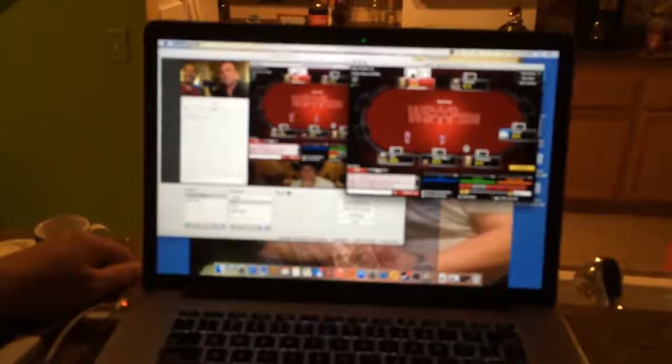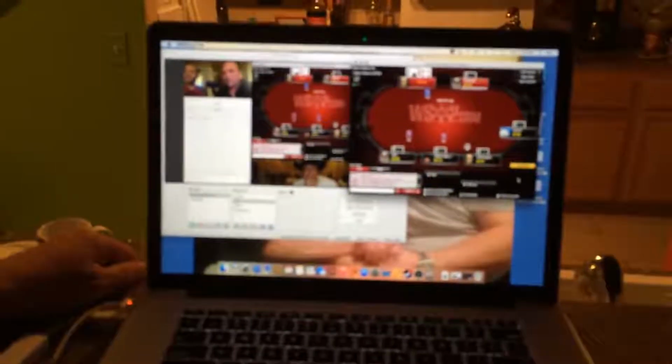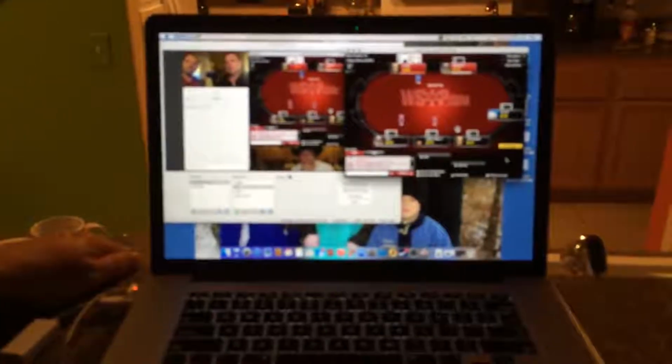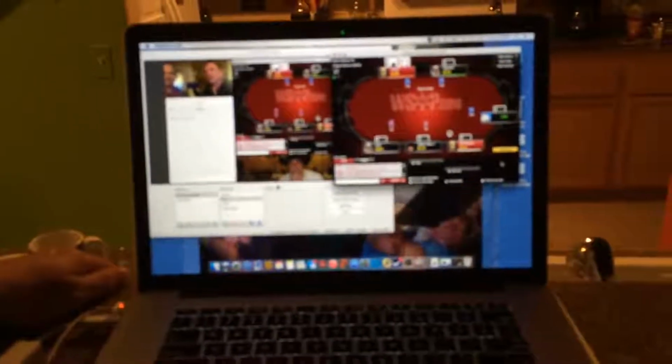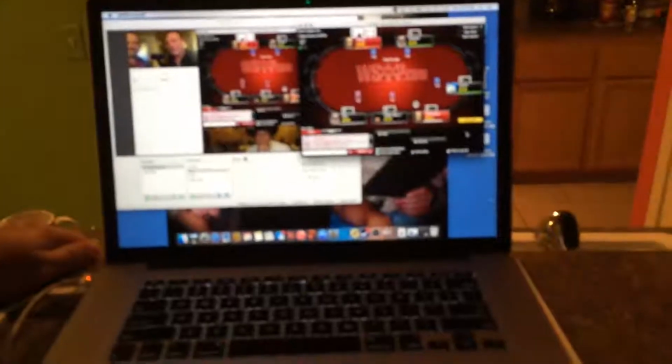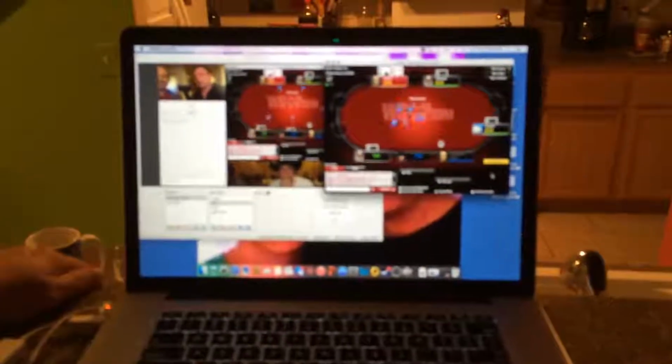Here, since it's six-handed, I have an ace. It's probably the best hand. So I'm going to raise to 10 cents. Now it's going to look like I'm ultra aggressive here. Should get some calls now that I don't have a good hand. I have a very marginal hand, out of position in a multi-way pot. You want to lose playing poker, play marginal hands out of position in a multi-way pot.